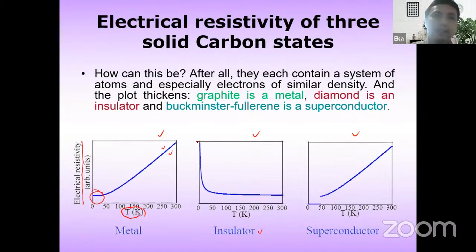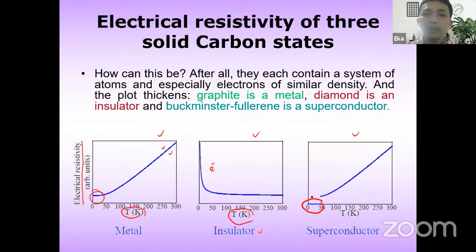Okay, next, look at the insulator. In the insulator, as the temperature increases, the electrical resistivity decreases negative exponentially. But the value does not approach 0, which means the characteristic is still insulator. And look at the superconductor. Have you ever heard of superconductor? Look, this is the property of a superconductor.